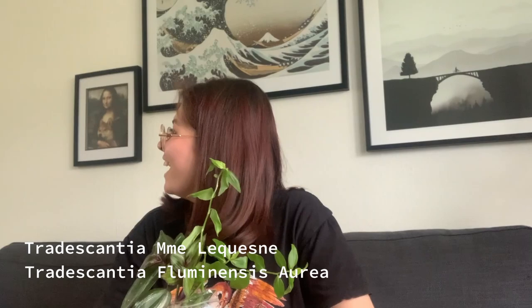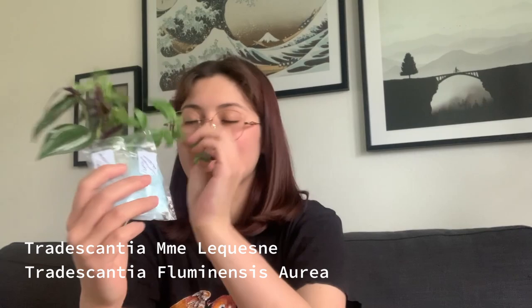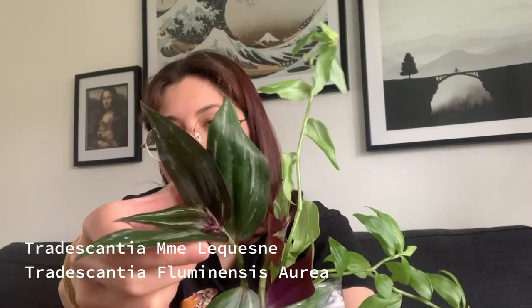Hello. So as you can see, this one is obviously the Aurea one. I think it's got a little bit of variegation on it. Not sure if the camera can pick it up. And then the Tradescantia, I can't pronounce it, is right here. It's got very, very cool variegation. I didn't know there were so many different types of Tradescantia. This is really, really interesting.